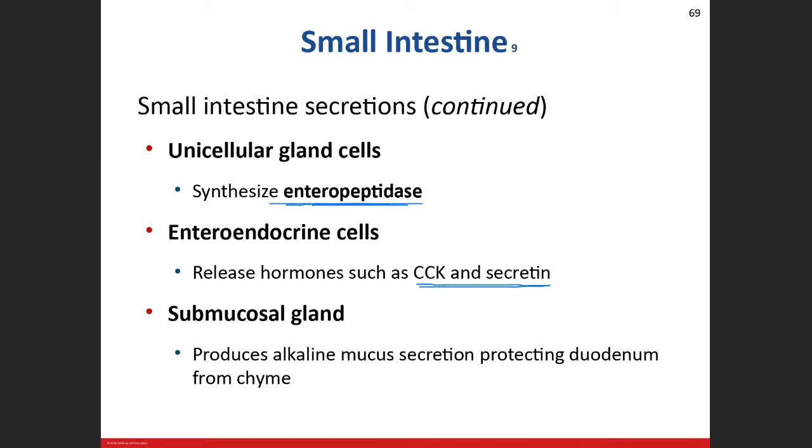And then finally, the submucosal gland, huge role here, because remember, stomach acid is pretty acidic. It has a pH value of close to 1, okay? Well, that's enough to burn a hole in these tabletops that you're sitting at. So we need to figure out a way to neutralize that stomach acid. Well, your body's done that with the submucosal gland. It produces this alkaline, which is a basic type of product, that mucus, which is going to be found in the lumen of the small intestine, so it can actually neutralize the acidic properties of the chyme, so it protects the duodenum and prevents you from burning a hole in yourself.